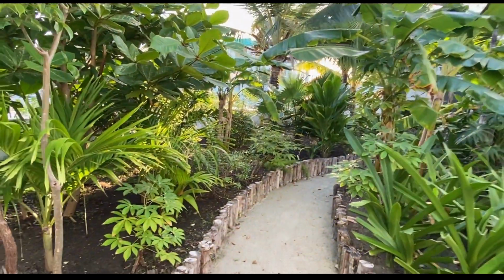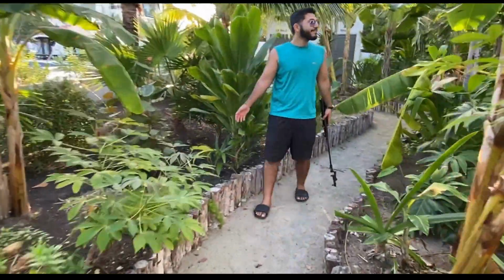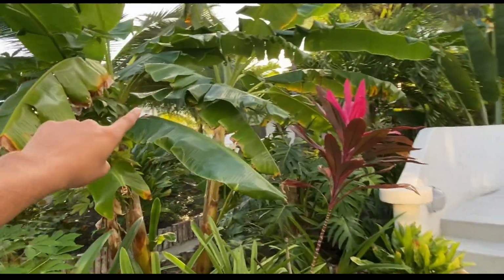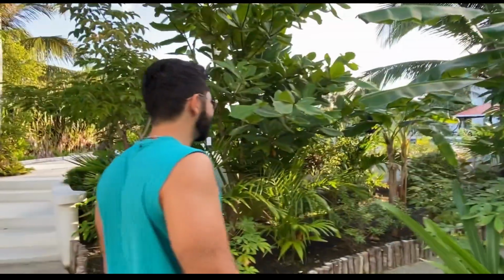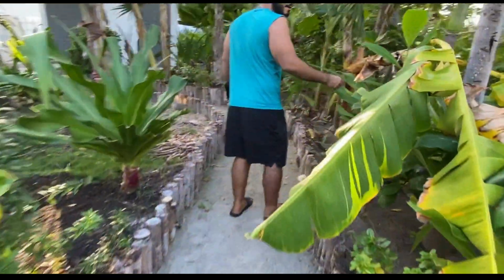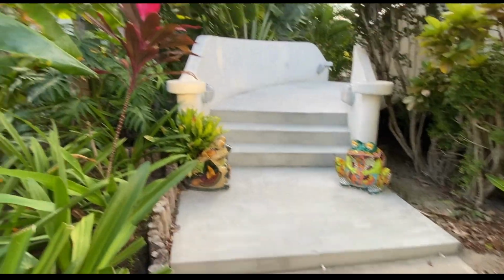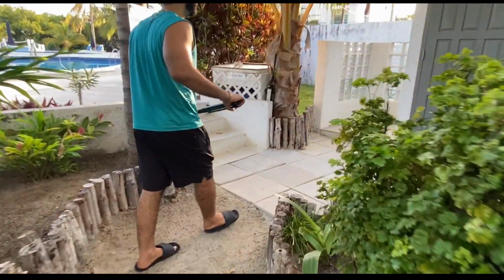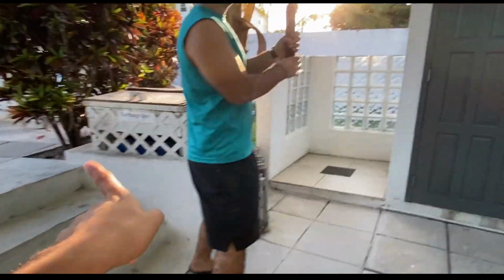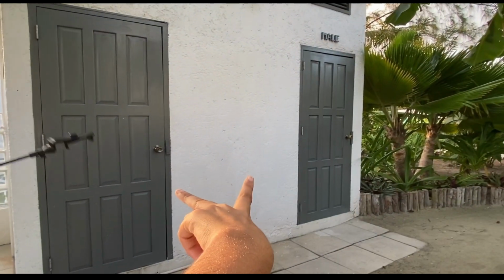Before that, we have this area over here. So they created like this little pathway with a lot of plants. In fact, they also have a banana tree, which did have bananas in the past. Somebody harvested them, but they have, he's mad about it because he wanted some for himself. But they have a lot of really pretty trees and plants here, and cute little frog decor and whatnot. And then there's this pathway. Good morning. And then it actually leads back to the pool and actually a shower, so you can shower before you enter the pool, and two washrooms, male and female, and bananas.